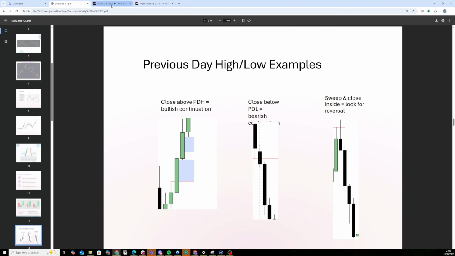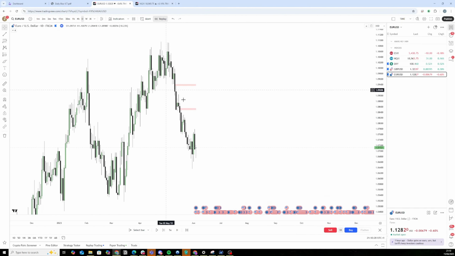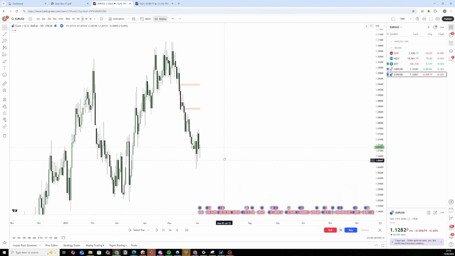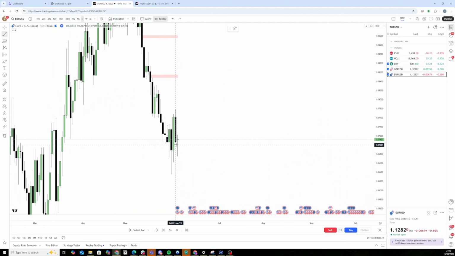Now, I'm going to show this on TradingView really quick, and we'll draw out some of this and follow it together. Okay, so for example, on this candle right here, we failed to close below this candle. We wicked and took out the low of this candle. So our next draw on liquidity for the day would then be bullish. We would look to take out the high of this candle. Okay, that high gets taken out.